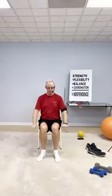Bring those arms back to the front. Open, close. Down to the side. Open, close. And shake it out. Same posture. A sit. Flex the wrist. Describe full circles. Bring the arms forward as you do that. Really flex the wrists and get a full range of motion. Arms out to the side as you circle. Reverse the circle. Back to the front. Down to the side. Your arms are getting tired. Good work. And shake it out.